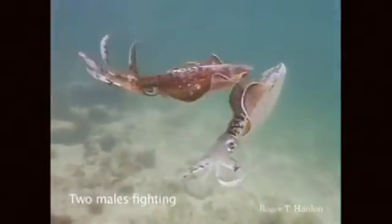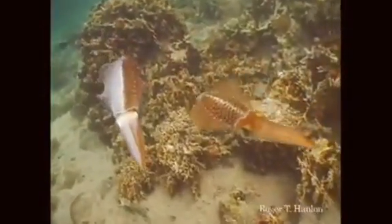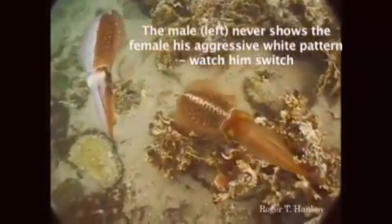In the next bit, we're going to see a couple of squid. These are squid. Males, when they fight, if they're really aggressive, they turn white. And these two males are fighting — they do it by bouncing their butts together, which is an interesting concept. Now, here's a male on the left and a female on the right. The male has managed to split his coloration so that the female only ever sees the kinder, gentler squid in him.